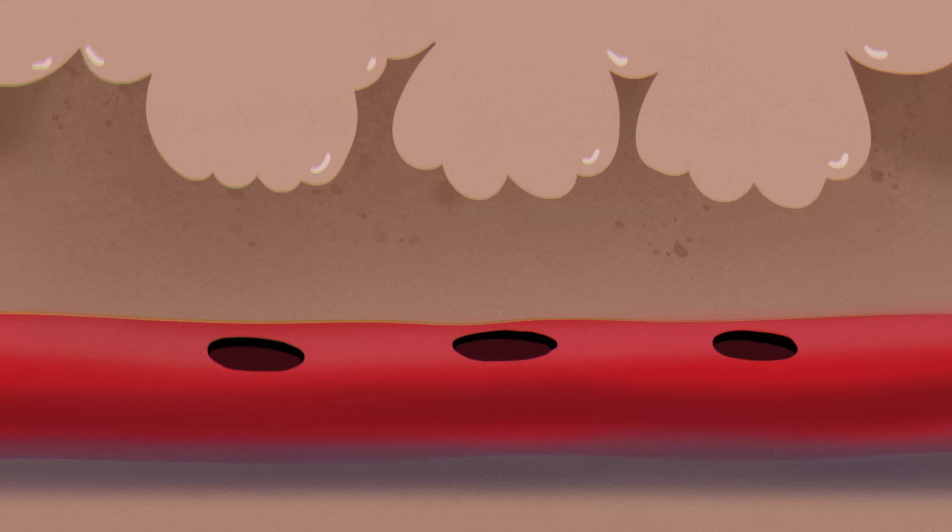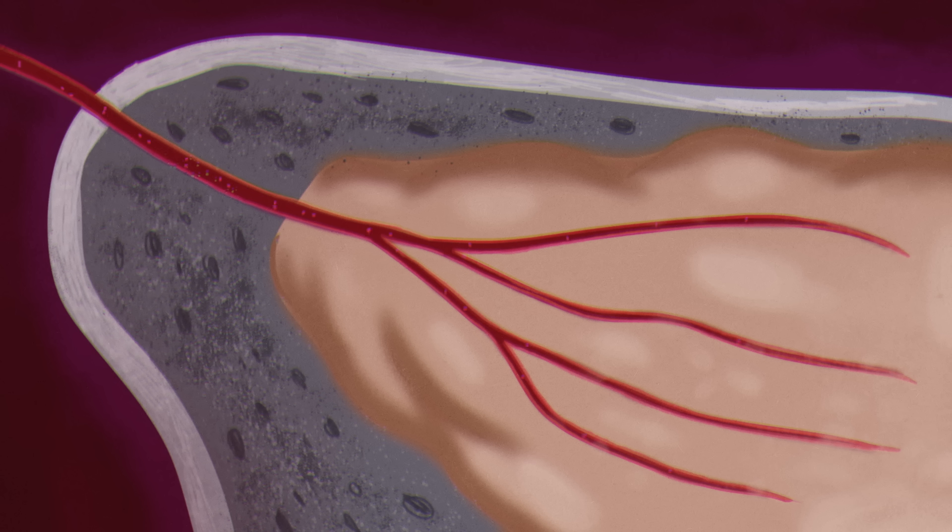They send hundreds of billions of new blood cells into circulation every day. These new cells enter the bloodstream through holes in small capillaries in the marrow. Through the capillaries, they reach larger blood vessels and exit the bone.